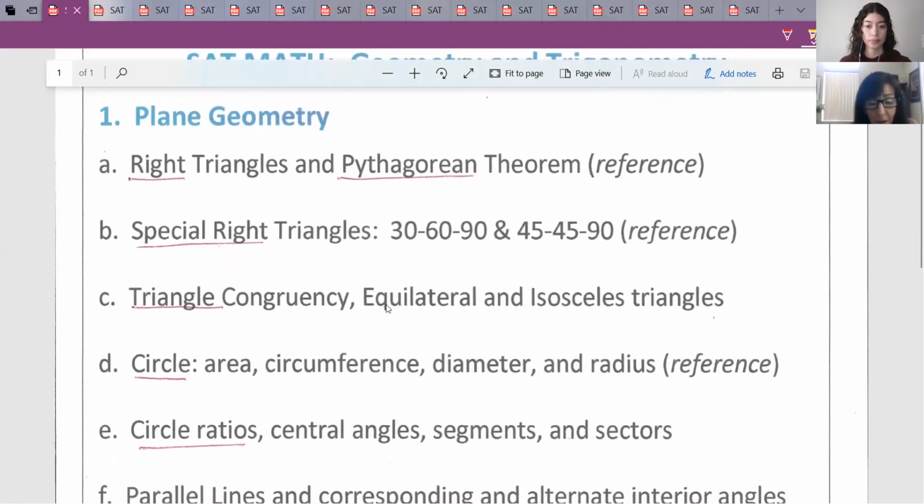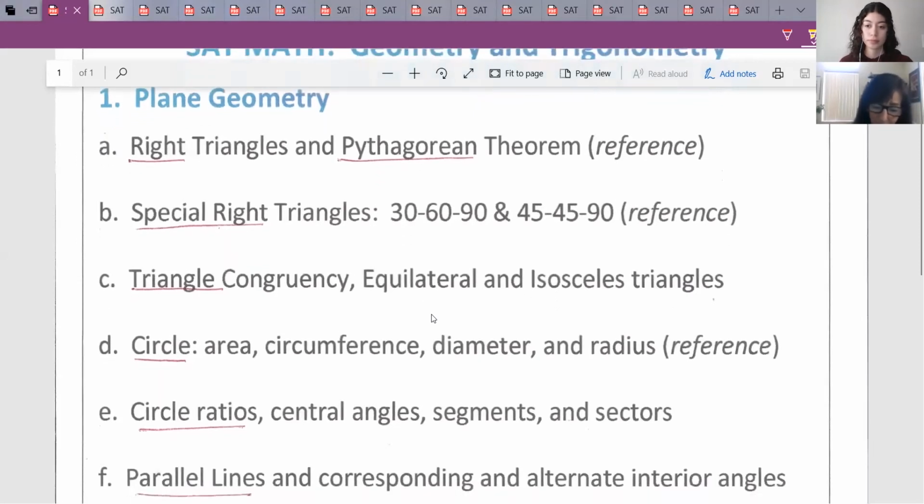They will give you equilateral and isosceles triangles. Equilateral means all 3 sides are the same, so all 3 angles are the same. Isosceles means two sides of the triangle are the same and the angles opposite those sides are therefore also the same. If it's been a long time for you, then you want to review that. Okay.